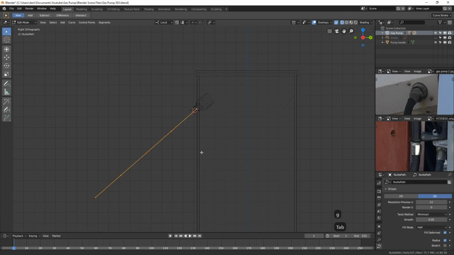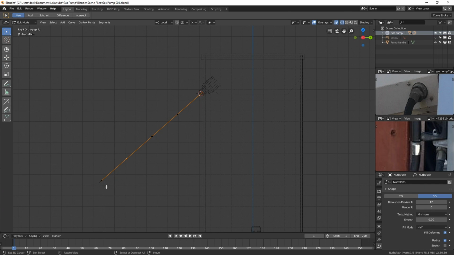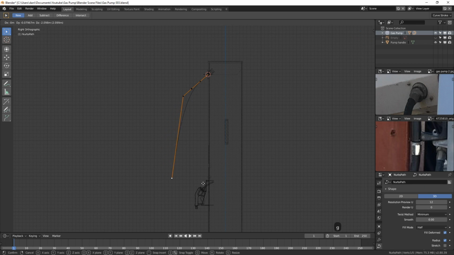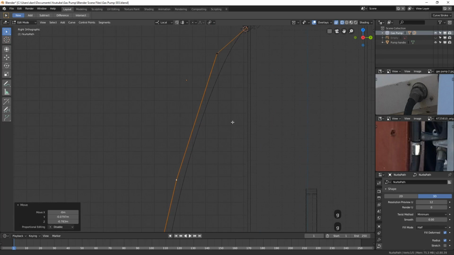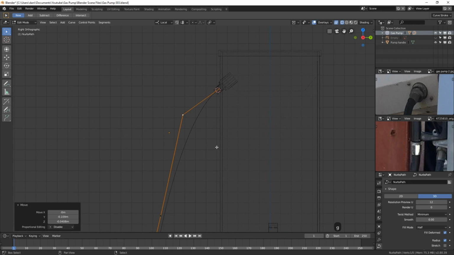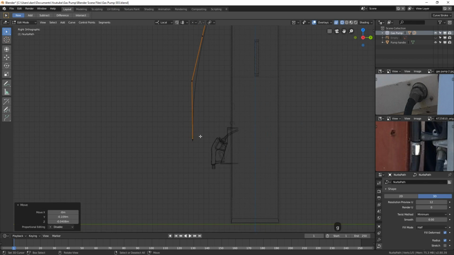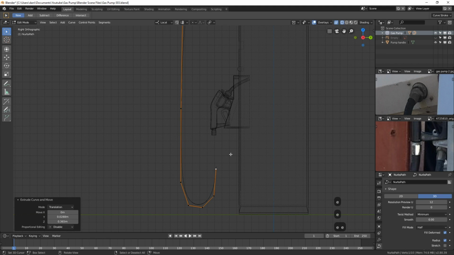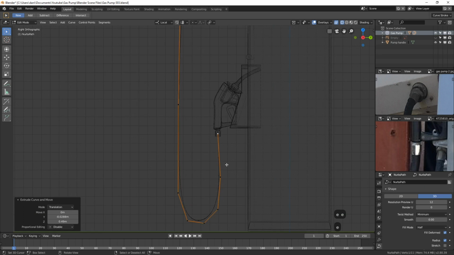And then if I tab into edit mode, you can see we've got these edit points that we can use to move things around. So let's just take this and bring it down. I'm going to kind of stretch it out here a bit, and maybe grab this one and let's move it up so it kind of comes straight out and then begins to curve. And then once I've got this down here, let's begin extruding off of this point. So I'll hit E and extrude off of this point. And then let's curve it around like this. Just going to curve around like that and hit E and bring it right back up into that connecting point right there.